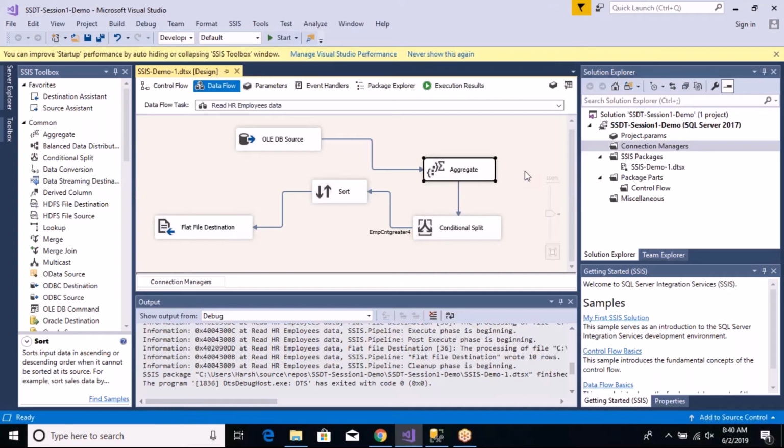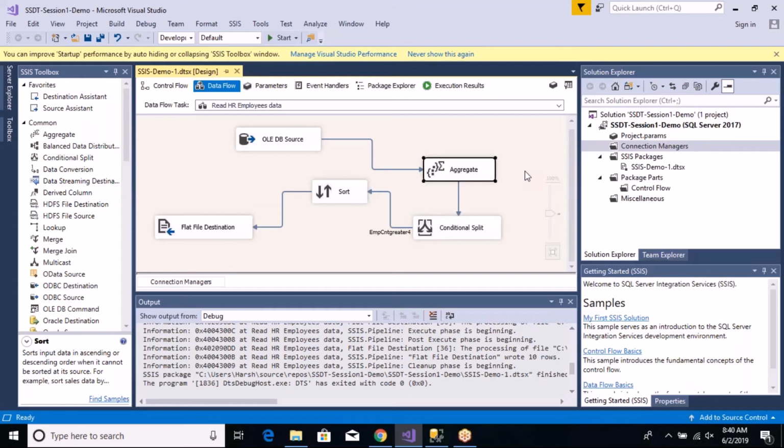Now let's go to the third operation that we have performed over here, which is the sort transformation. How would the sorting be done? We have sorted by the job title. For this transformation to happen, all the data for all the job titles needs to be in the memory, and then only the sorting would happen.